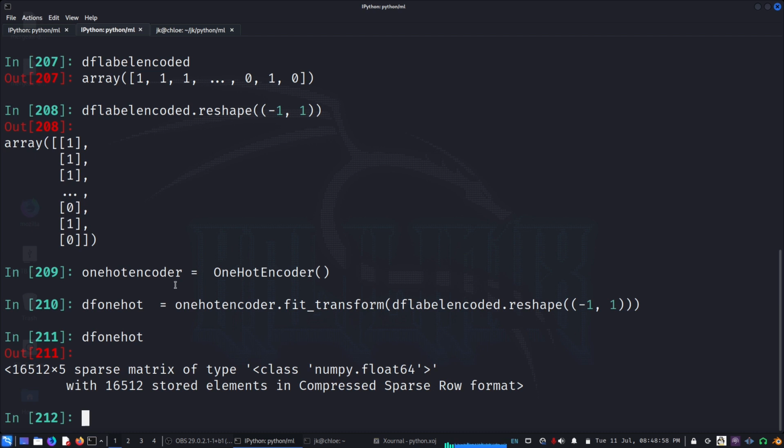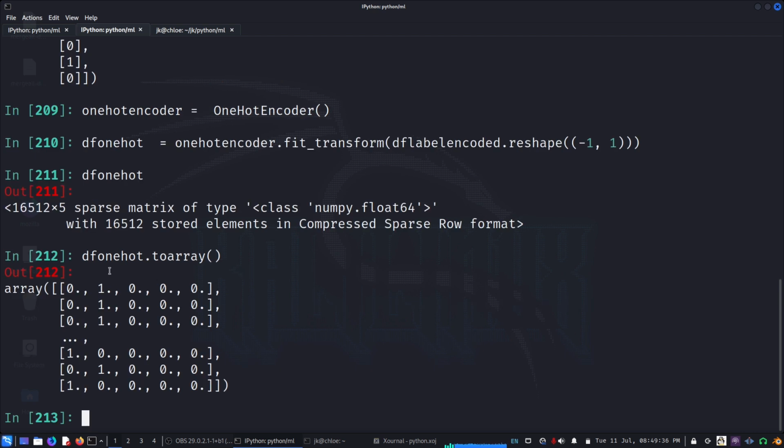So if you imagine in your mind, we have all this binary representation, right? One hot, like 1 0 0 0 or 0 1 0 0. If you have a big gigantic thing, it's a really, really big matrix. So to save memory and make it faster and all those nice things, we can represent it by a sparse matrix where we only say where it is hot, the one, only those positions of one. So if you want to really see that, you can say df1 hot dot to array. So you see, this is the idea, right? This is what we wanted.